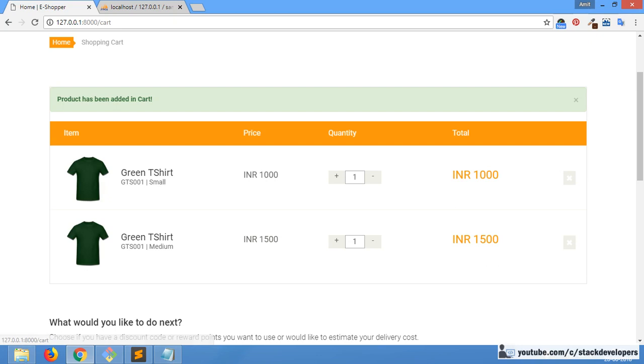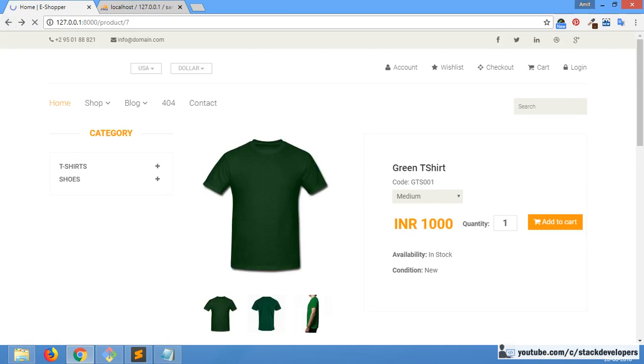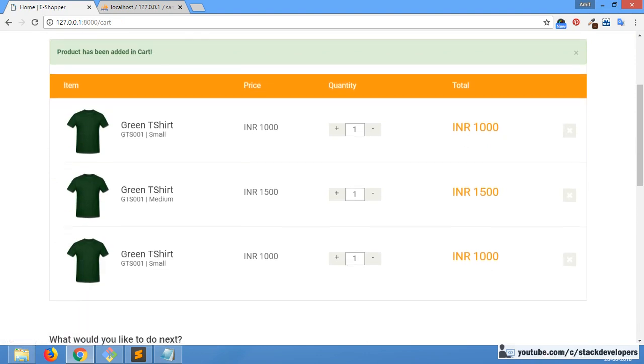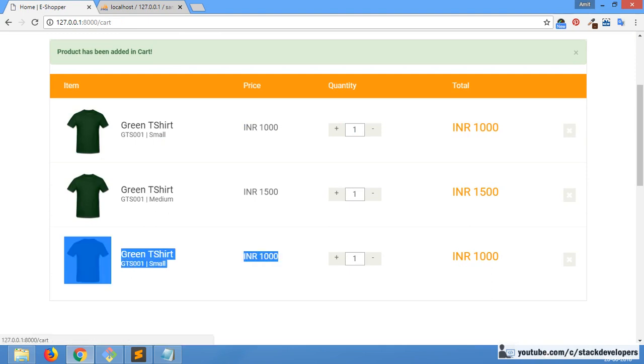We are going according to the design, so we can do plus and minus, and along with it we will not allow duplicate items. Suppose right now I can add one more small size product. See here, I have added one more small size product. See, one product is here of small size and one product is here of small size. So this thing must not happen.